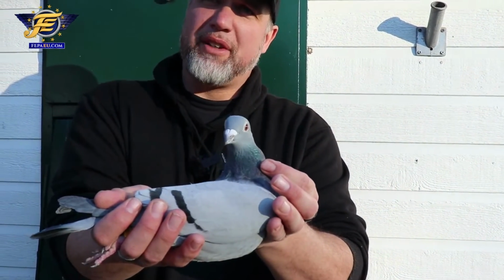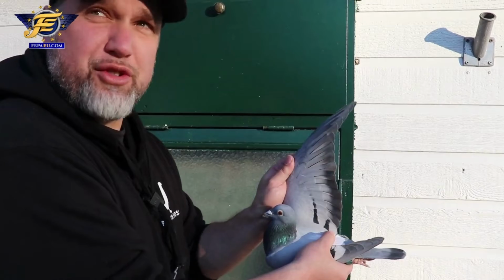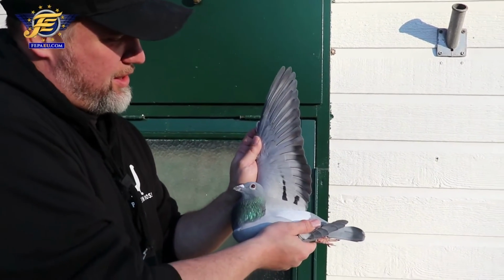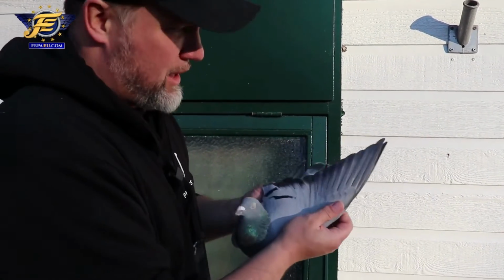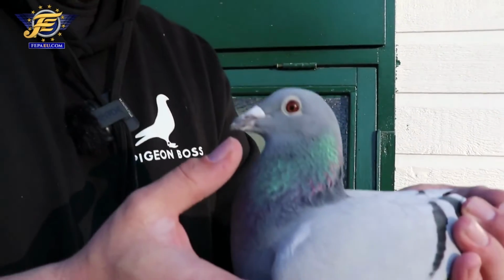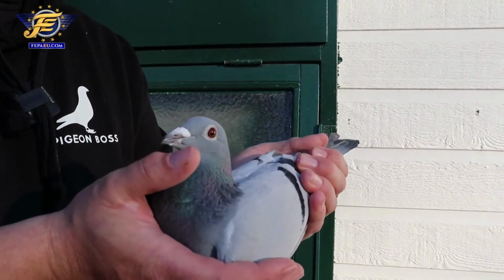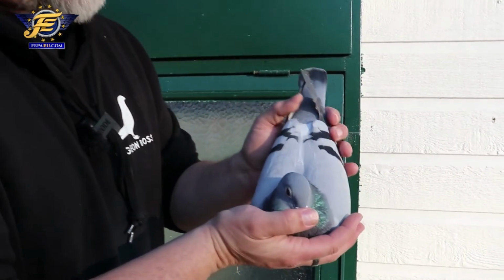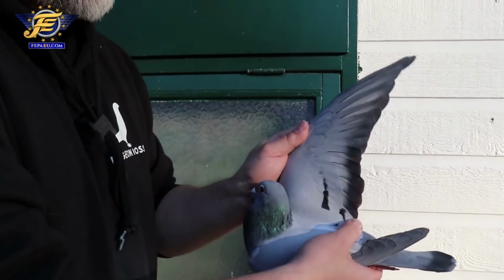So this is the all around? How many races did she have to do to win this? She has to do 10 super races. She's very small. She feels like she's getting ready to lay. Gorgeous wing. You see, the best. The way God intended them to be. Small, compact. But look at the back, look at the wedge on this pigeon. She's just heart-shaped.